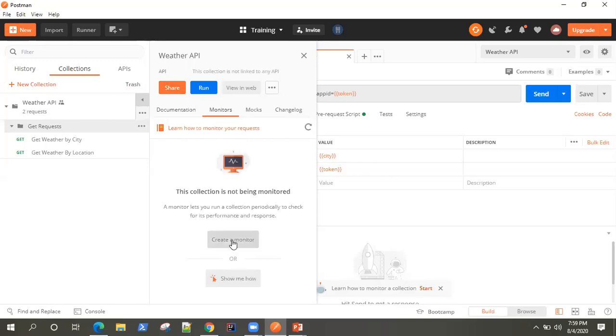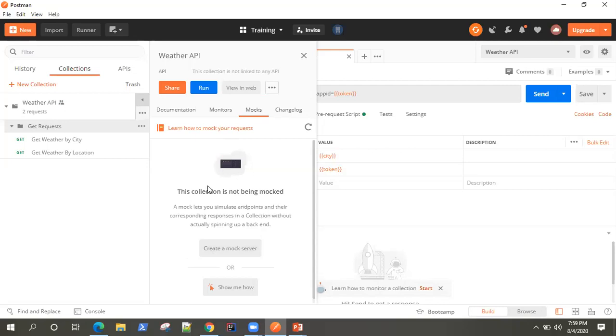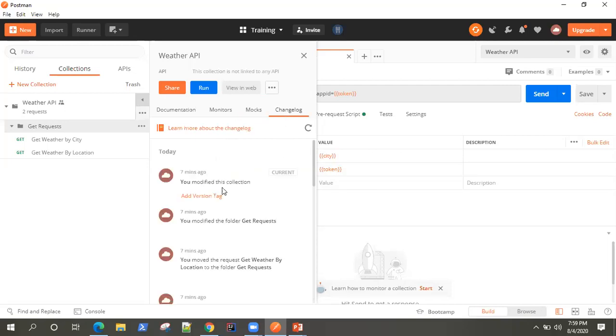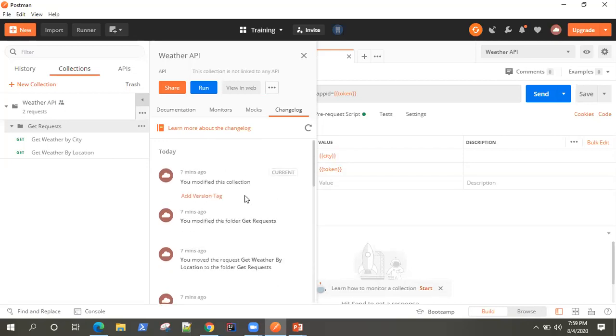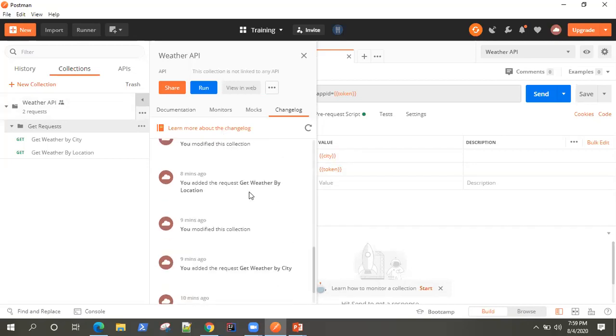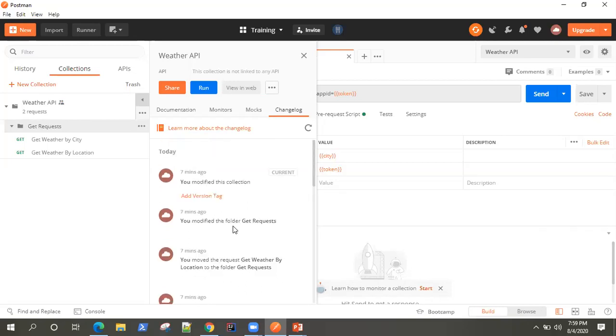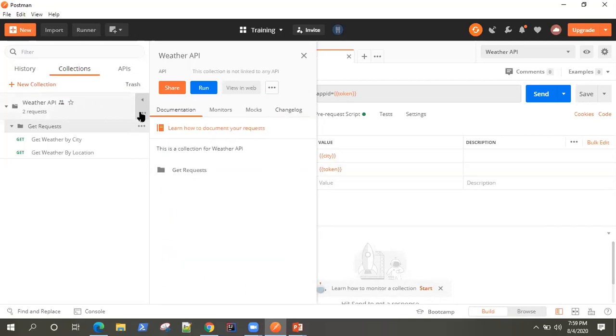If you have a monitor, you can monitor your collection here. If you want to mock your collection, it can be mocked, right? And the change log will show you what changes have been done on this collection by you or your teammates, right? So these are the different options available.